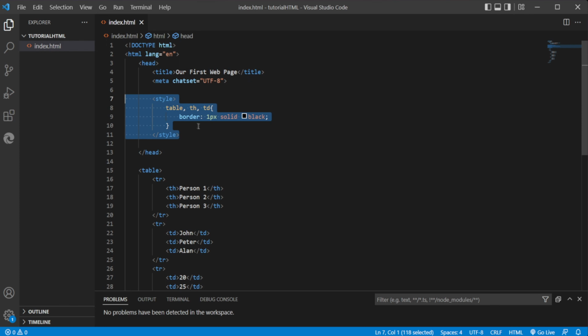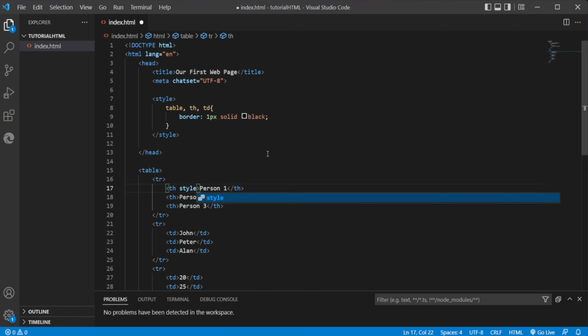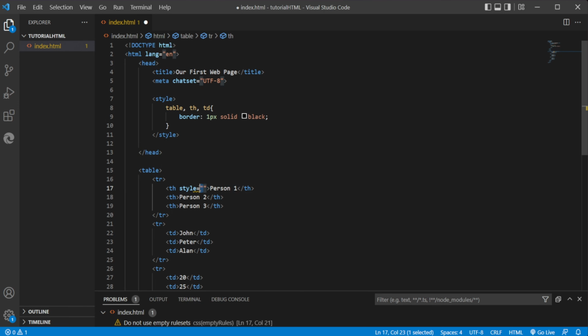So we have our style, our CSS, in here inside of our head. We can have an external file that we can put all our CSS in. We can have it here, or we can actually have it where we declare the actual names for everything. So we have our th here. Let's say we want to add ourselves some CSS. So we do style again, just like we did here. Then we'll do equal, and then double quotes here. Now, everything inside of here will act as the CSS that we wrote in here.